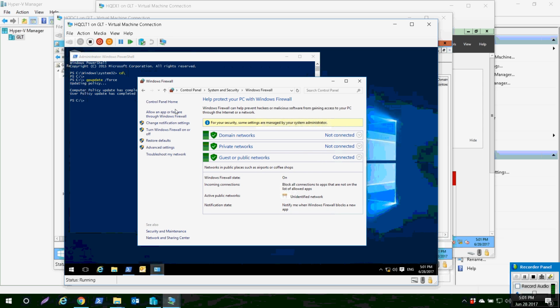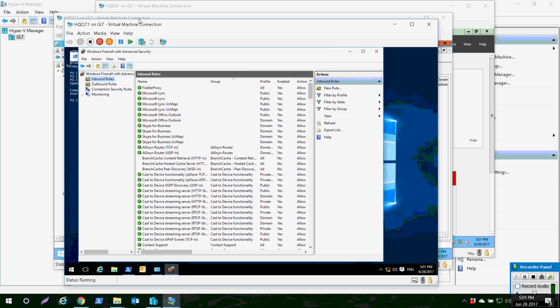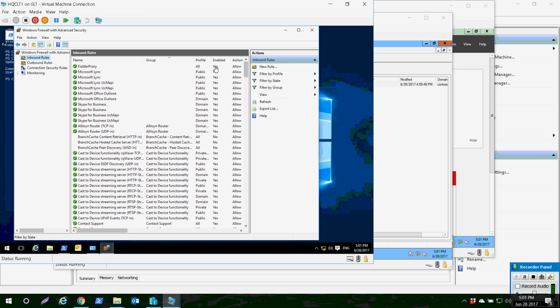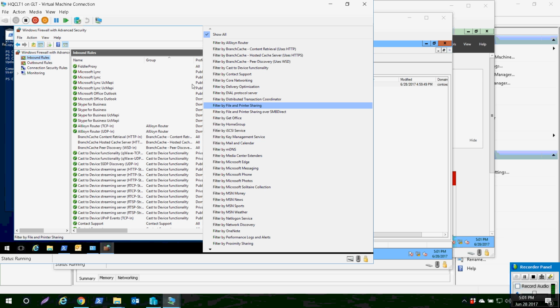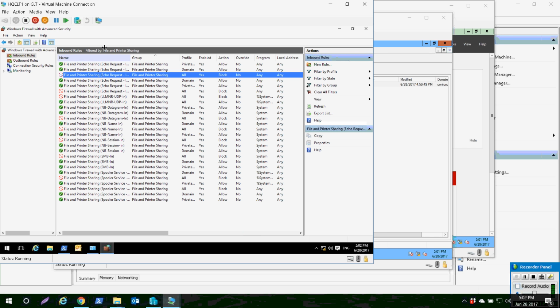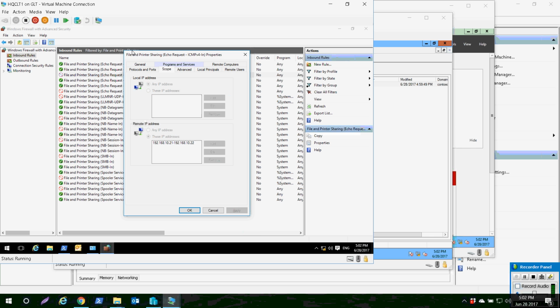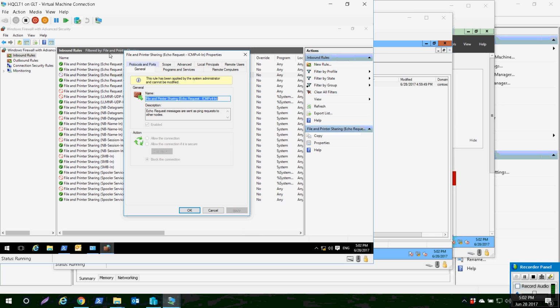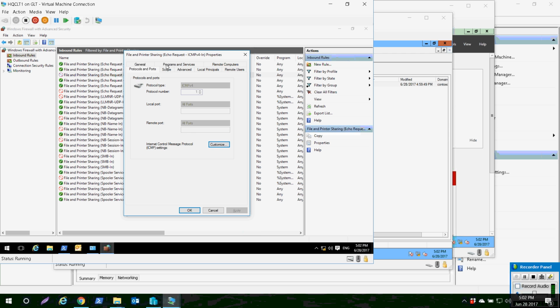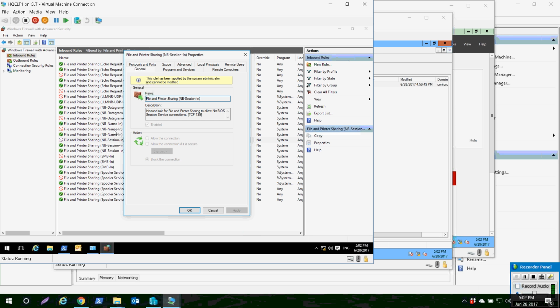So here you can see that the firewall is turned on. If I go to advanced settings and go to inbound rules and filter by group for file and printer sharing, you can see I have some rules with red now. This is a block rule, and if I double click on one of them and go to the scope, you can see the IP ranges that I'm restricting traffic from. So any other machine that is not within that range can access this machine using SMB. If it falls within this range, it will not. And you can see the protocol defined here.